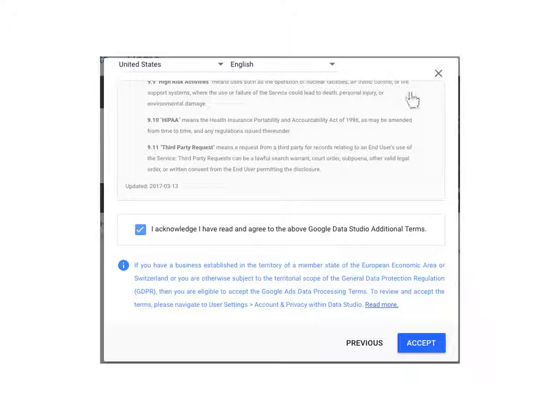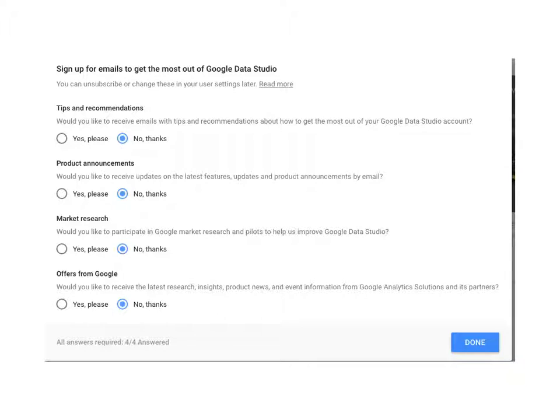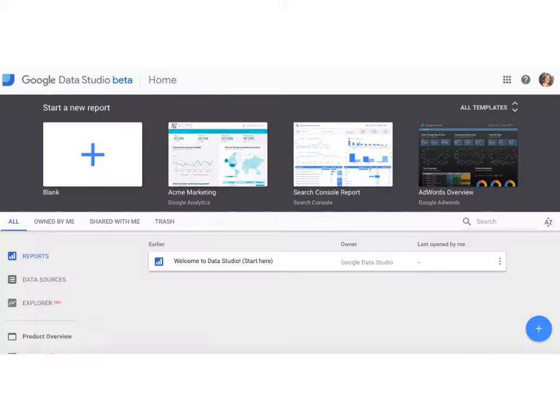It's then going to want you to scroll down and just acknowledge this. Just click the box and say you accept the responsibility of using this application. It's going to ask if you want to sign up for any emails. I personally didn't, so I just said no to all 4 of these. You probably don't want to say yes, but you can if you'd like, and just click done. And it brings us back to our new page, but it has connected us to Google Data Studio here.